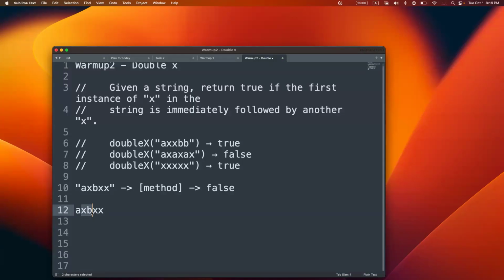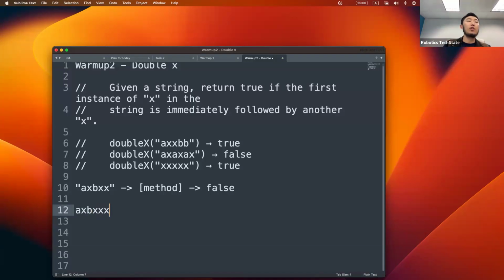The following element is not X. Now, guys, do you need to check other elements? What do you think? The task is the first X. The answer is no, because we found out that the first X is not followed by X. It means even if you have a million X's here, you will never return true.